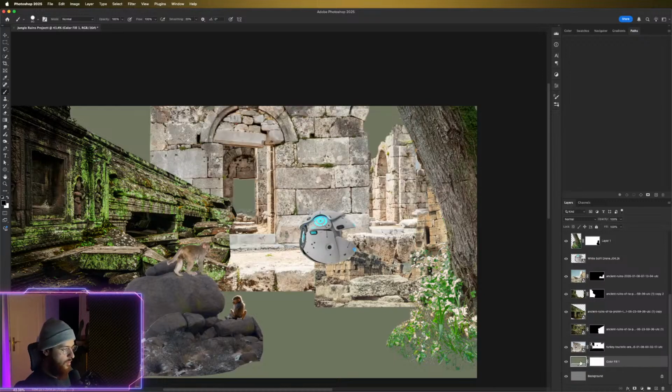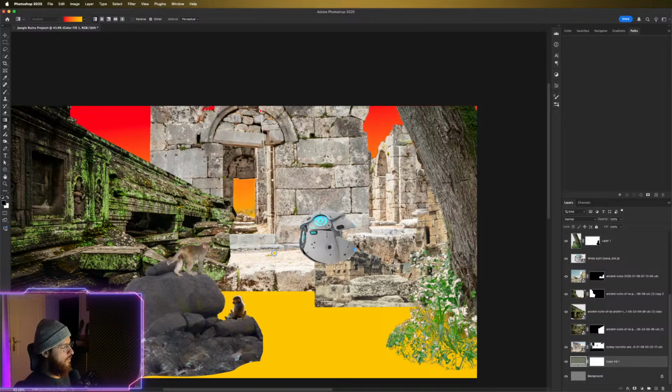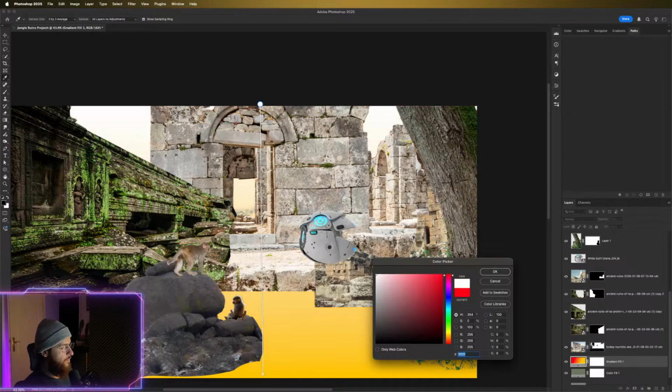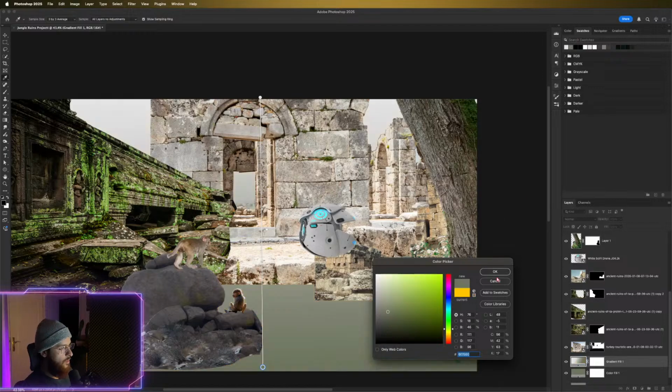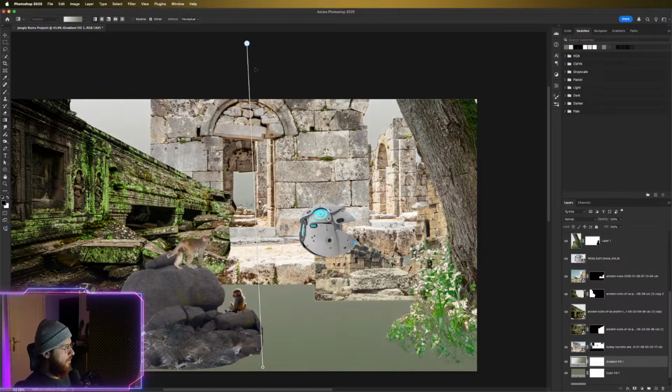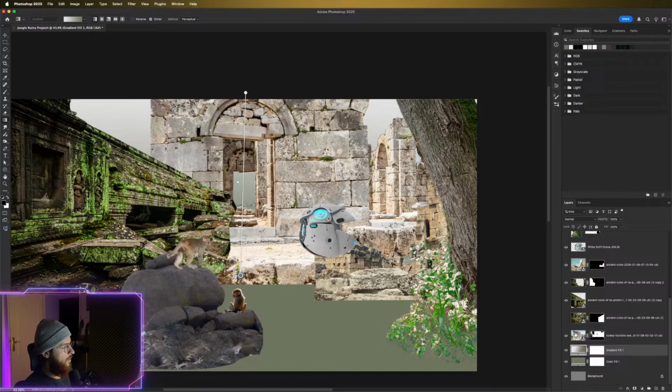here, but we will use a gradient actually for this and make this kind of white here, and then here let's use this color, and then we can do something like that, and then we will only use this behind everything.